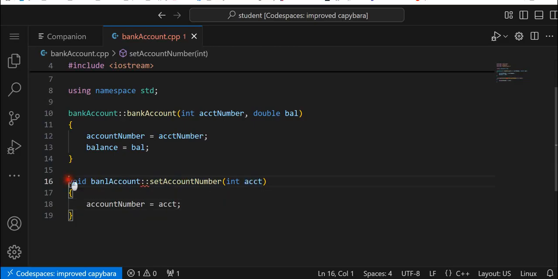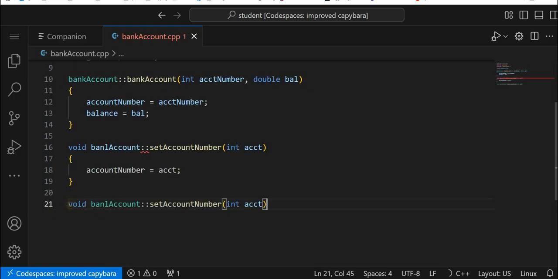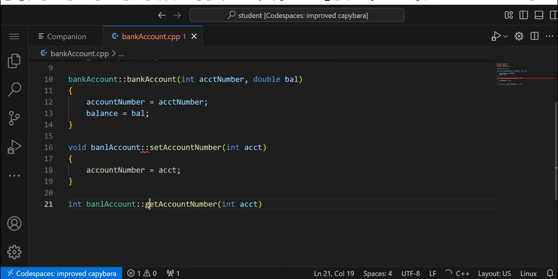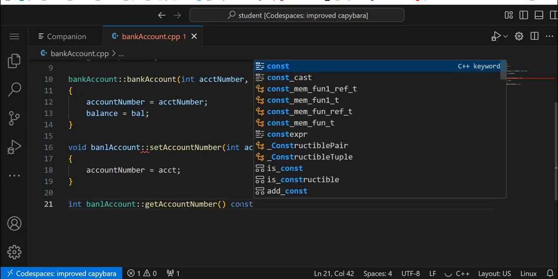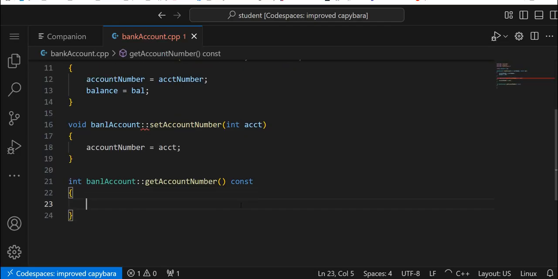Alright, so let's copy this. Let's go down. Change this void to integer. And let's change set to get. Constructor. So let's take this out. So brackets.